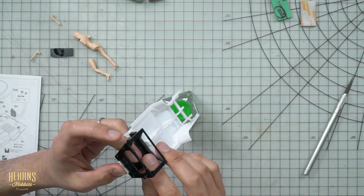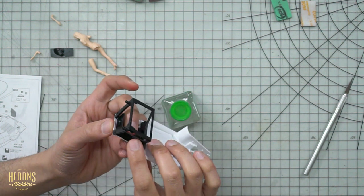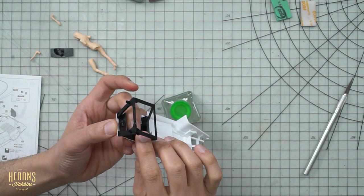What's your favourite part about it so far? Favourite part? Yeah. Actually, painting the body has been my favourite part. Yeah, you like painting the body?